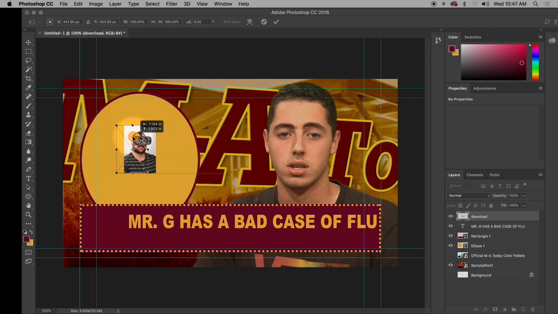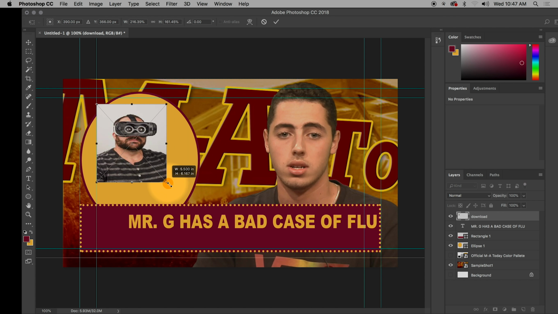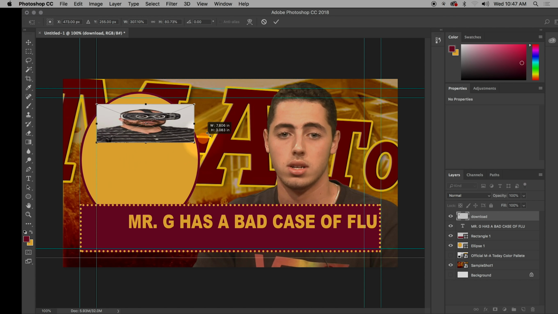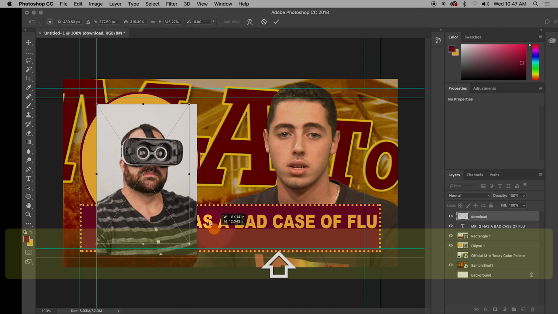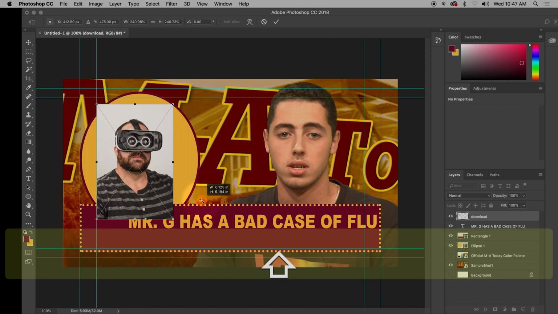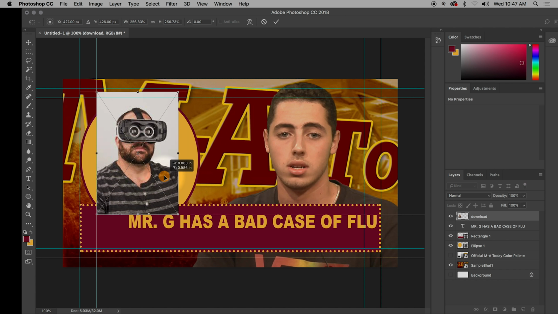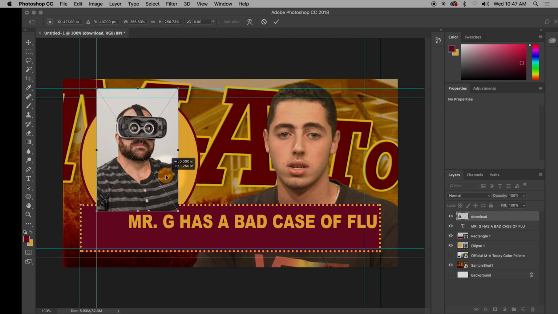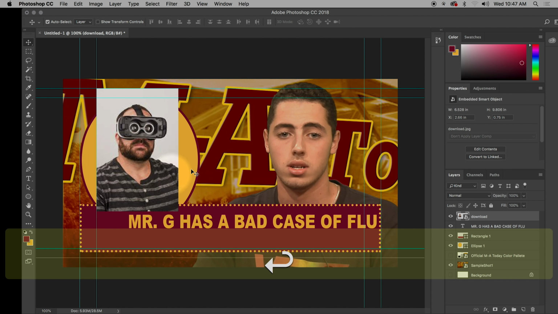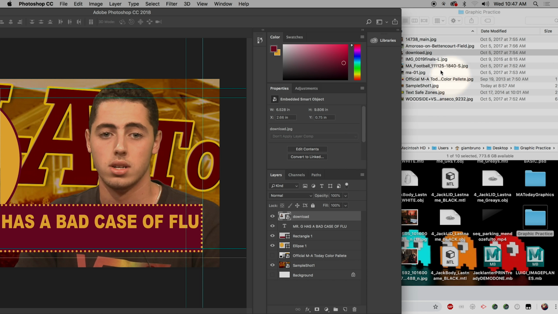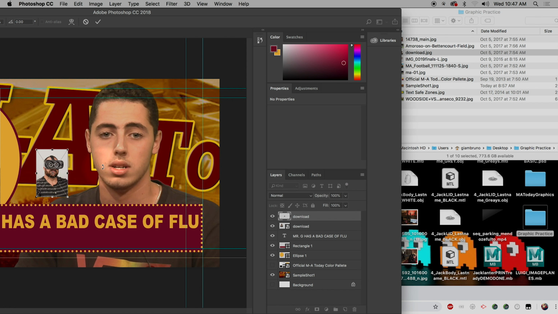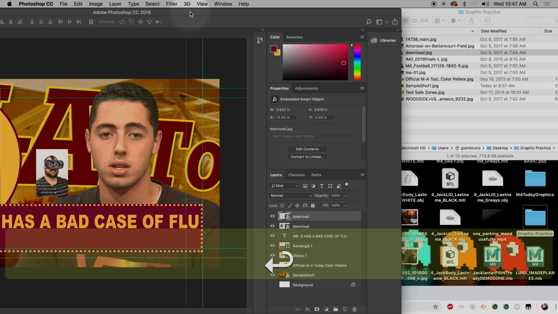So now that it has that wireframe, I can drag it and move it to where I want. If I want to make it bigger. If I want to lock the aspect ratio, you see how I can make myself skinny or fat? I can hold the shift button and it locks the aspect ratio to preserve me. Something like that. I'll be stopping soon. Drag that picture in. It should pop in right when you do it, but if it doesn't, hit Command T. No, like the border on circle and the Stroke.